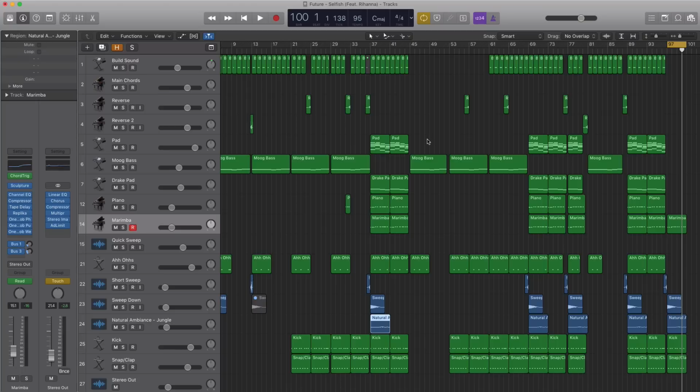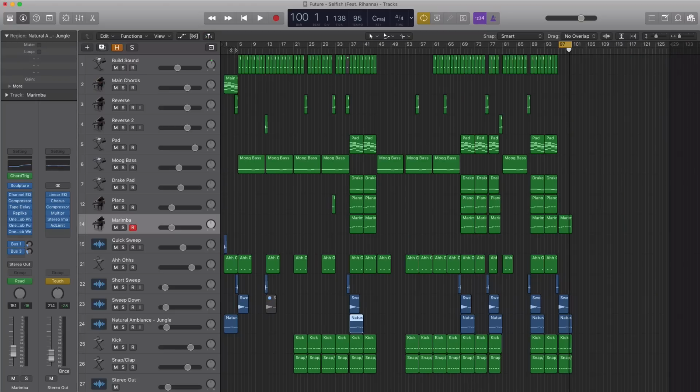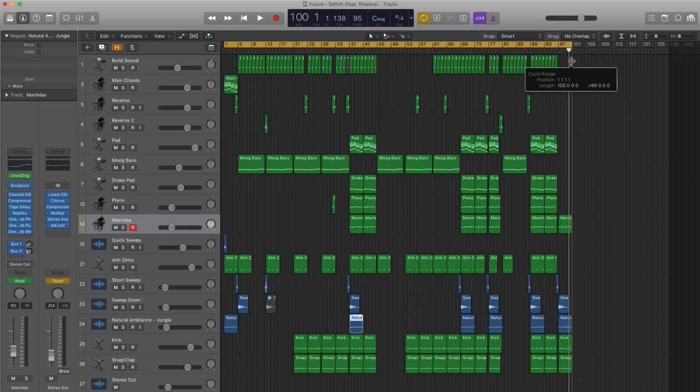So now what we're gonna do here is play the entire track for you guys so you hear what it sounds like in its entirety with all of the effects in place, all the sort of cuts and drops, and that's pretty much what makes this song really good. This song is really simple. It's nothing too crazy, nothing too wild.